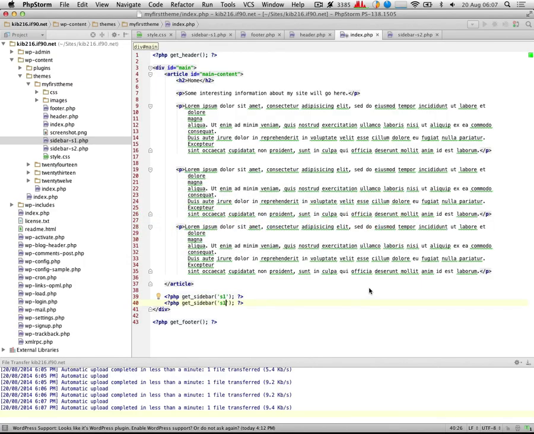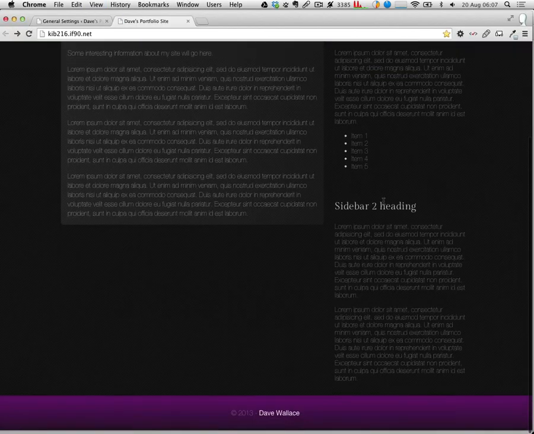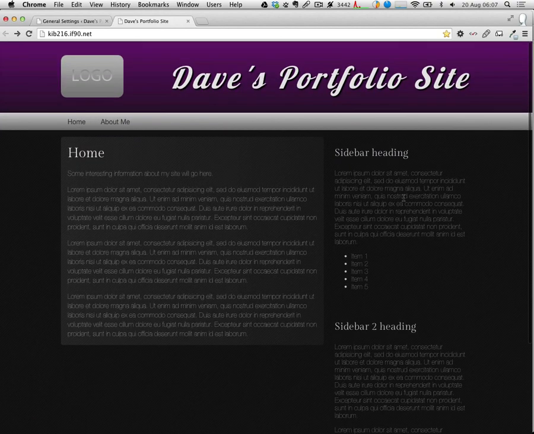Now I could include both of these on a page if I want. Okay, S1 and S2, and they appear one after the other. Now, if I had two different sidebars, I would probably put them as a left and a right sidebar, but it will appear wherever you've told it to appear in the code and with your CSS styling. Okay, at the moment, they're two sidebars that are both styled to be on the right, and they've placed one under the other. Okay, so I can include any combination of different sidebars in any other template that I want.